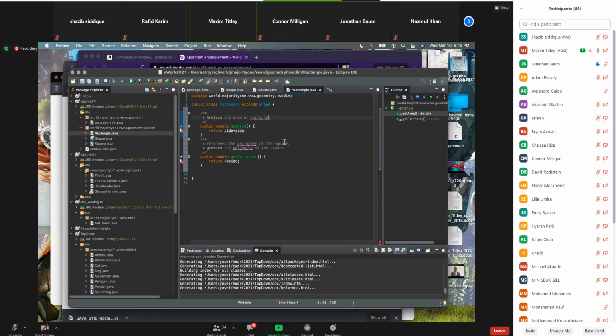This is going to be the perimeter of the rectangle. Okay. And down here, same thing, rectangle.